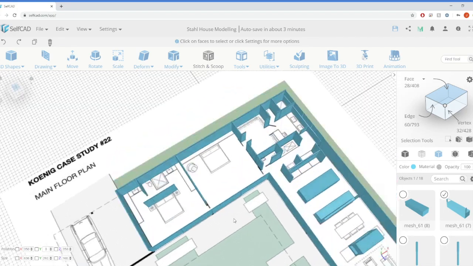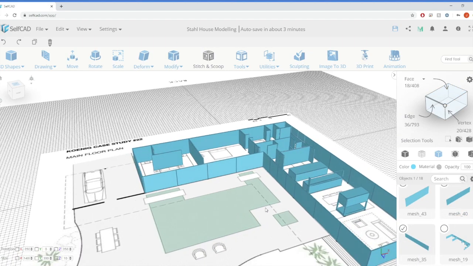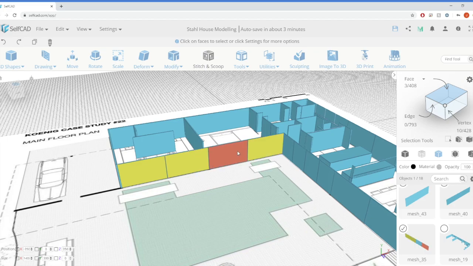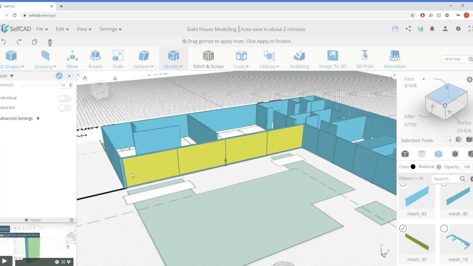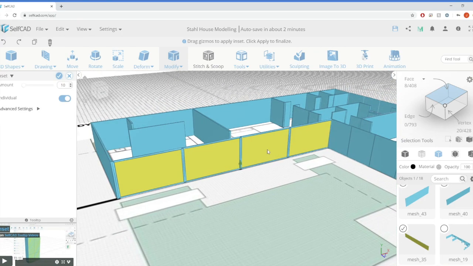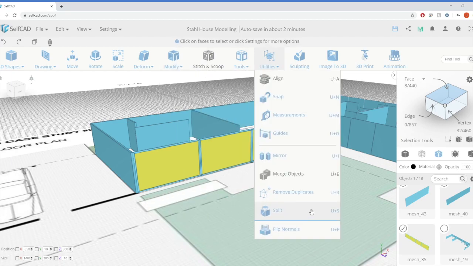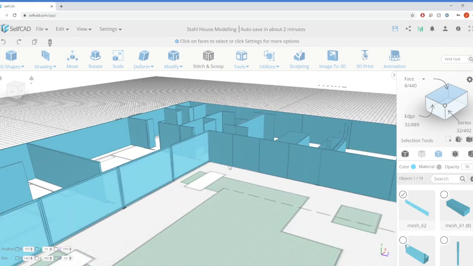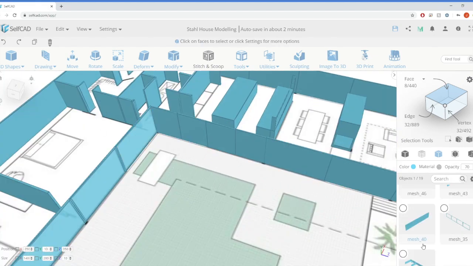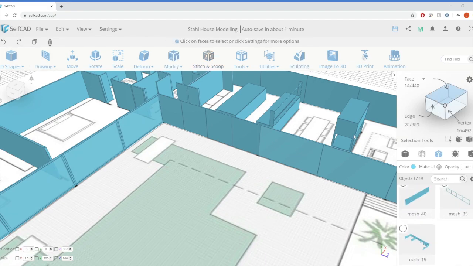So with the same method, we are going to start to break up these partition walls. Select it, it changes color, and then let's pick those faces. And if we go to modify, inset, and take individual, you can inset it, and then we split it, and we can then change the opacity so it reads more as glass. So we're going to do the same for this side of the wall.